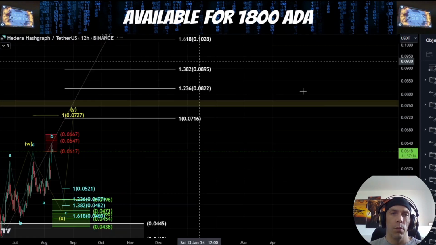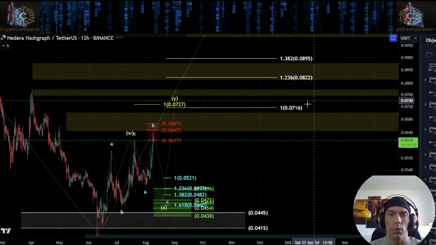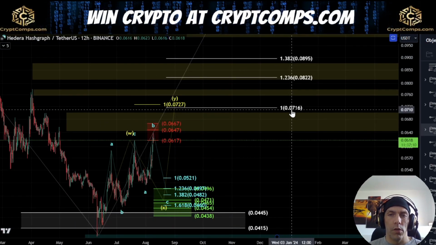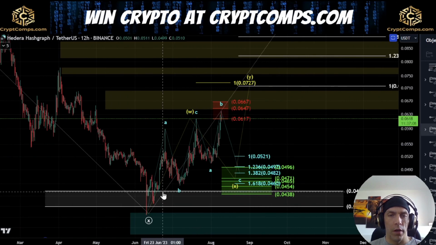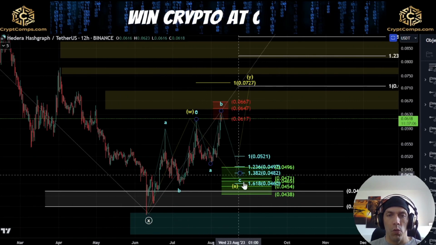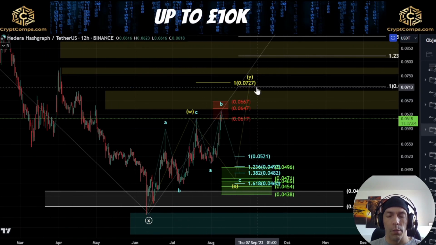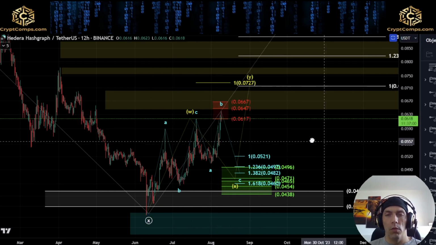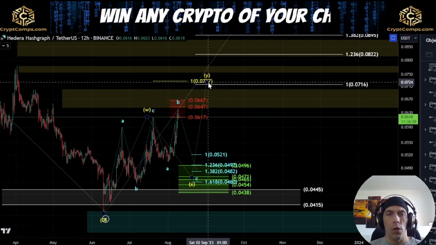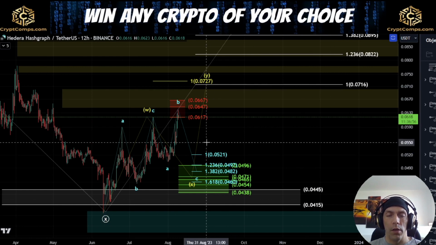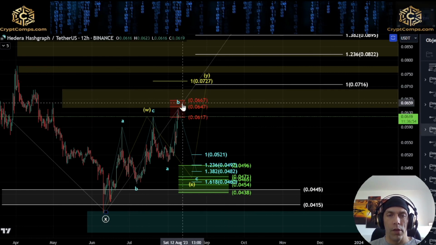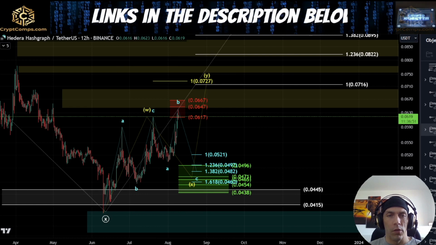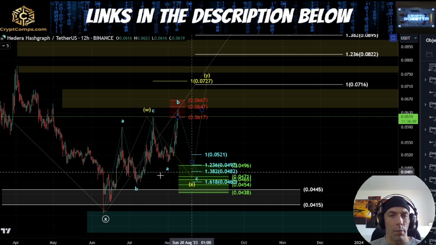Because if we zoom back out here, we can see that that 1-to-1 is actually sitting here towards a 0716, which would align quite nicely with this idea of this just moving as a corrective pattern to the upside in this way. So if we fail to form that good bullish structure here, we could still see new lows coming in here, particularly if we just start to see corrective structure to the upside. So it's going to be very important what happens next.